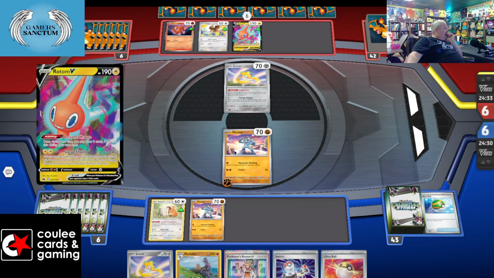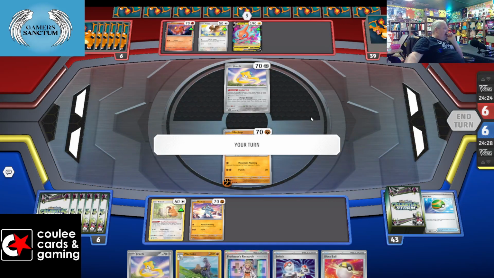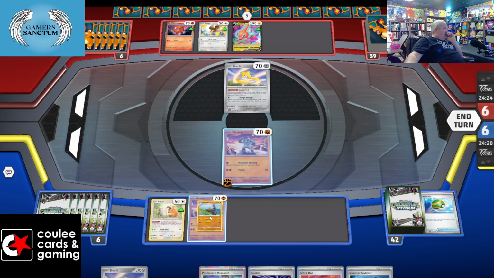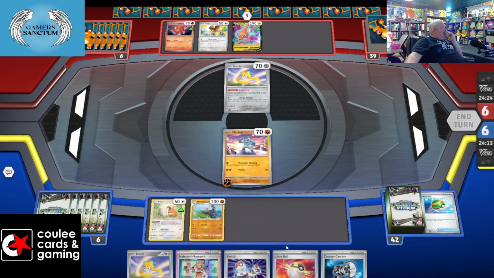Well, they got the Rotom guy, which he's weak to fighting, so hypothetically speaking, he can be an easy two-prizer for us. Or sooner rather than later, just to get rid of that draw engine for them. Can't use the counter catcher because there's no prize difference. Okay. So we're going to try to get us a, I think we're gonna get a Biebs.